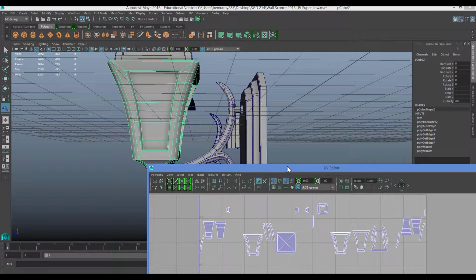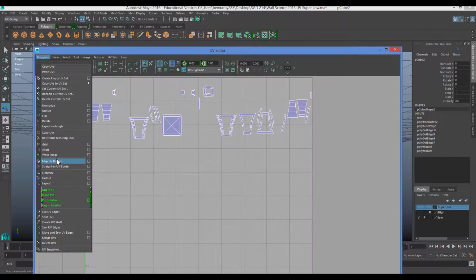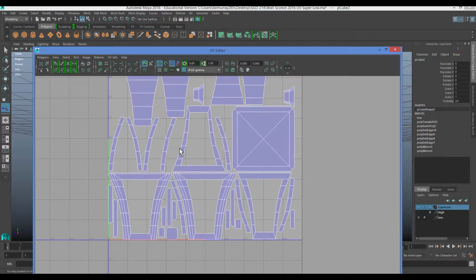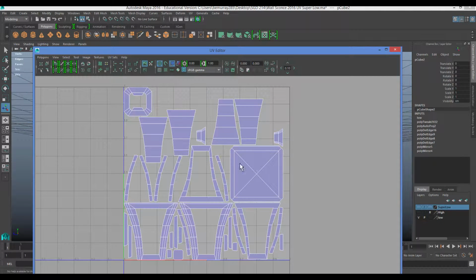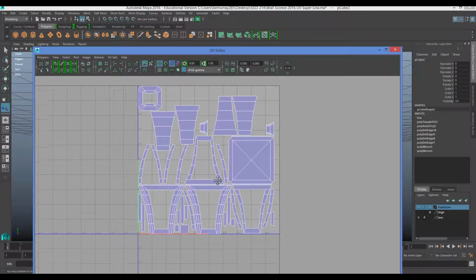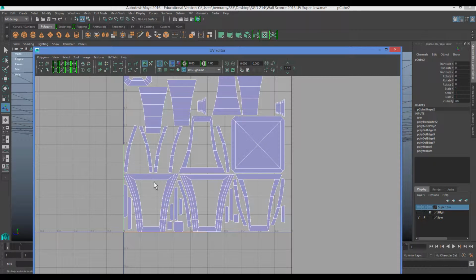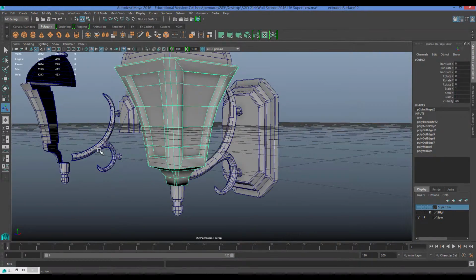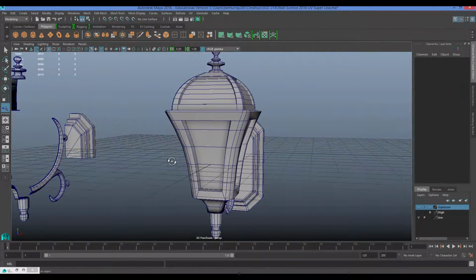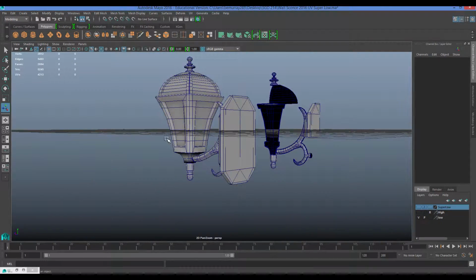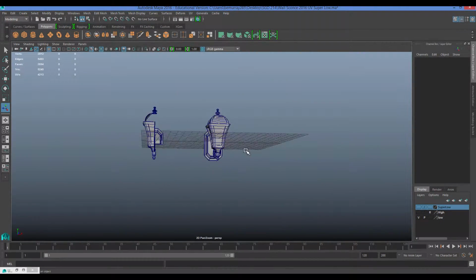When it comes to this piece, let's try to do a layout on this. Here we go. When it comes to this part of the sconce, if we were to use one side and duplicate it over 4 times, that means we could have each of these sections be 4 times as large as they are and take up a quarter of the space. So we could really put some nice detail into the faces of the sconce that we'll actually be paying attention to, versus having it really reduced small with no detail here.